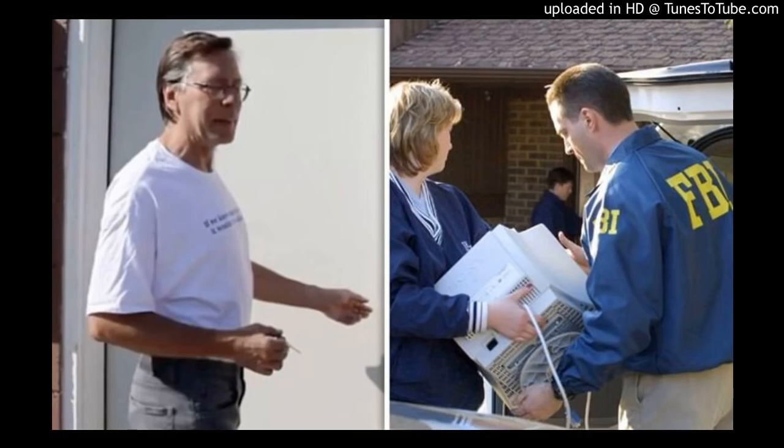Let's talk about Element 115. This is the magical element that Bob said was used to power these flying saucers. Give me your take on 115. I know that there's a story that Bob stole some from S-4 and brought it home, which is an incorrect assumption on the part of a lot of people. But you got to see this stuff and what it could do in a fairly interesting experiment involving a cloud chamber.